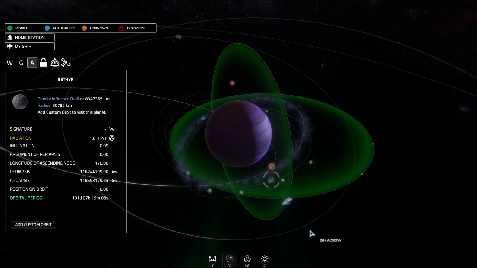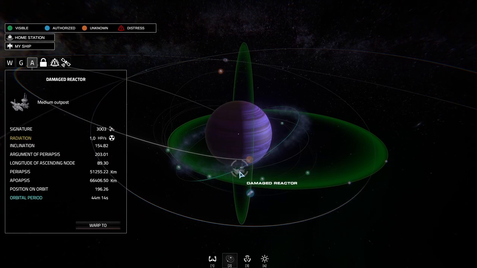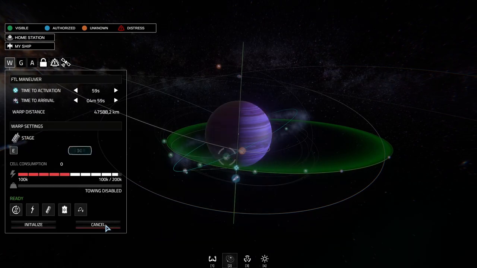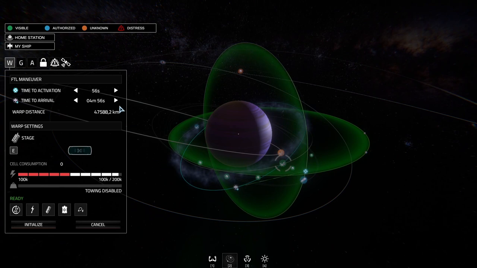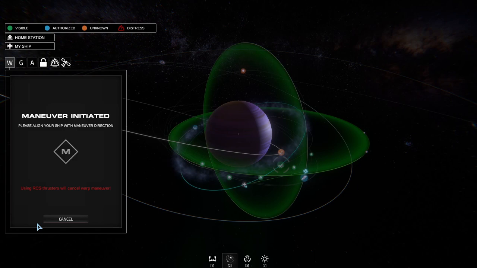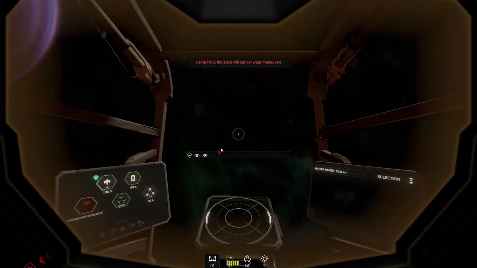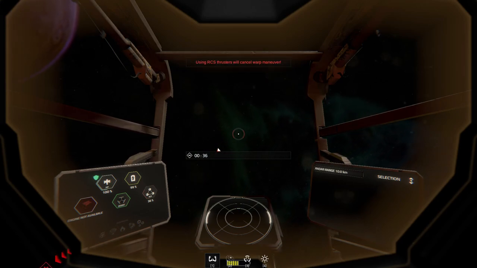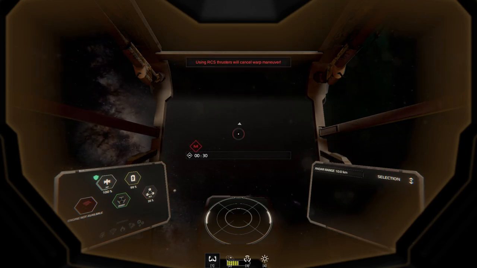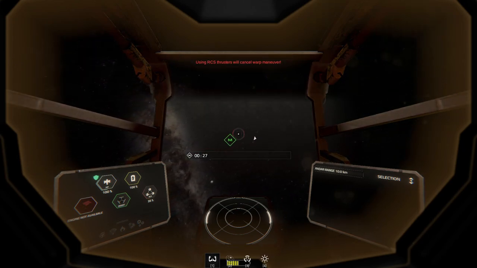Who are you? Oh, you are damaged reactor. Oh, dude, can I? Yes, I can. Oh my god. Oh, that's cool. All right, let's go. Let's catch this damaged reactor before it's too late. 35 seconds. Okay. No. Panic mode off. Panic mode off. Okay. I'm still cool. All right.